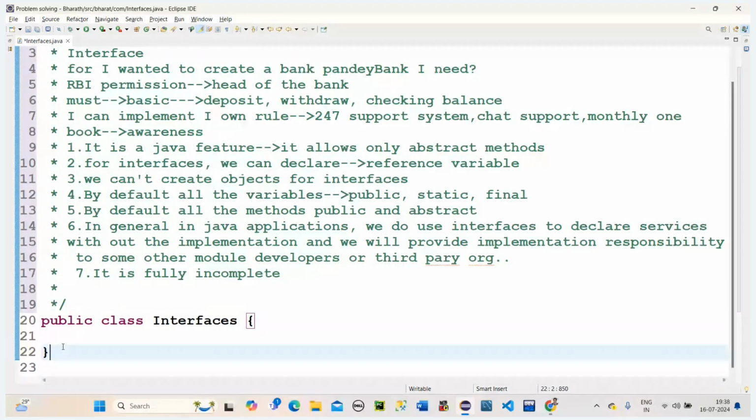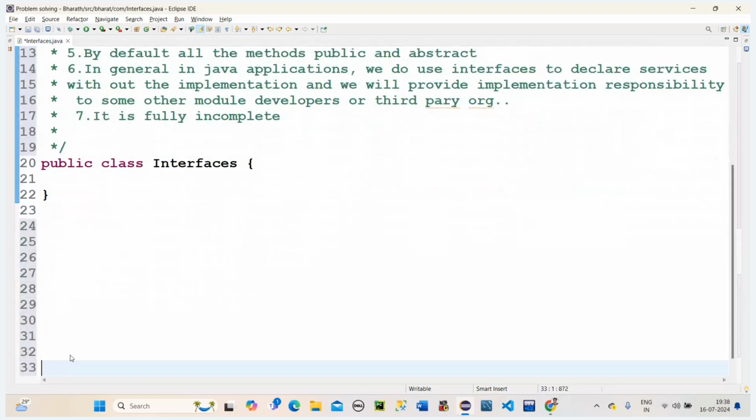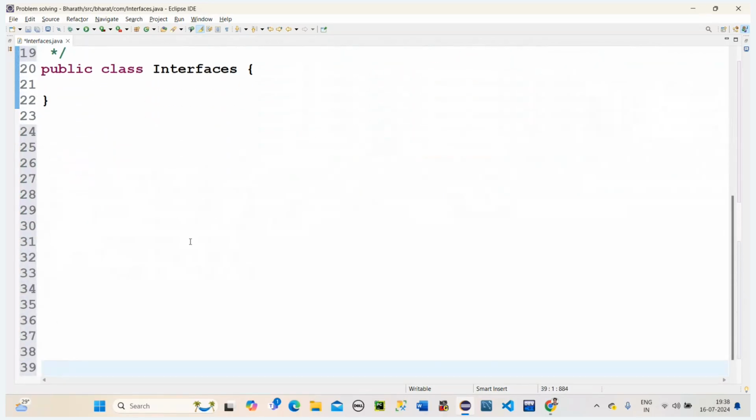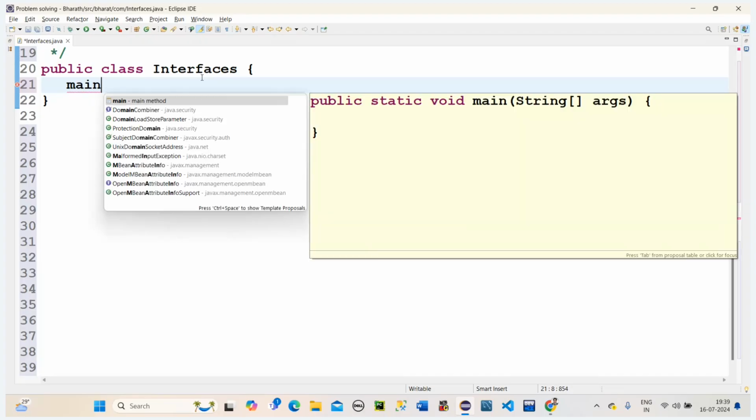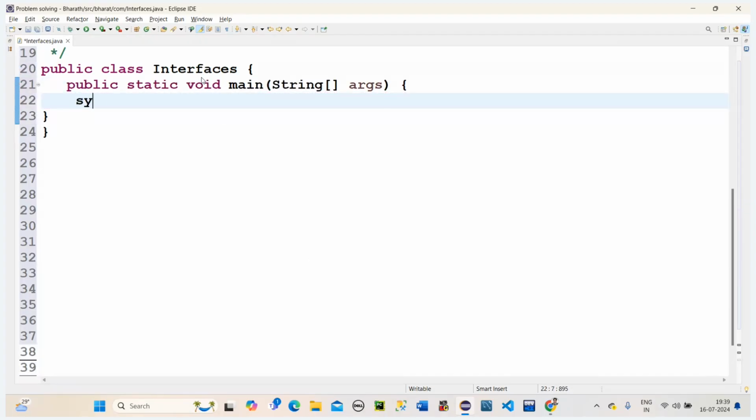Now let's try to execute something in this. Here, I'm just writing a main method. I'm just trying hello. Can I execute this?